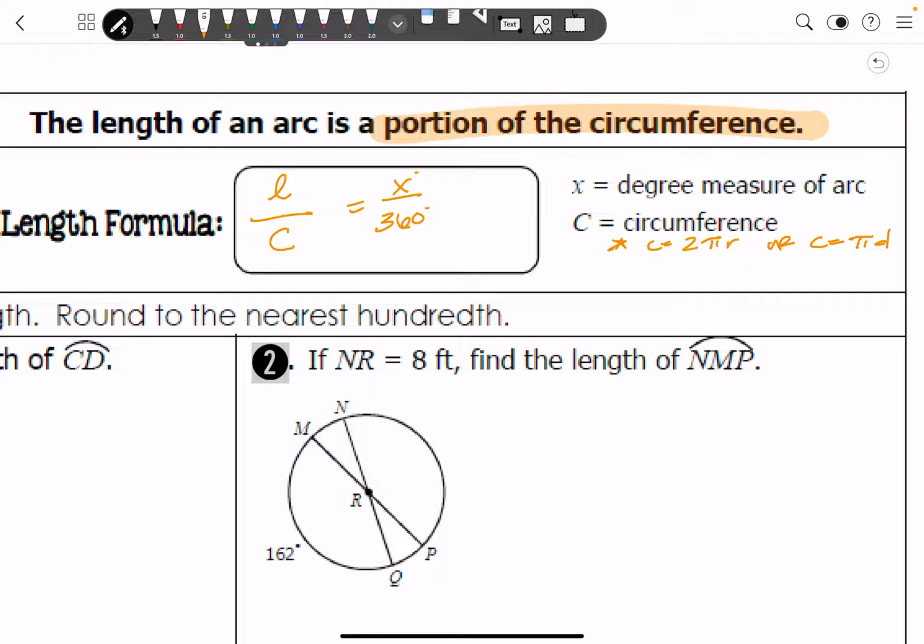Now, another way that I like to do it, you ready? I like to set it up this way. And it's easier, and it's similar to the sector areas that we talked about. So your arc length is going to be whatever your degree is, all over 360 times your circumference, or 2 pi r. Remember, this is circumference. I'm just writing it out because it's easier for me to plug in, and it's easier for me to find my exact answer this way.